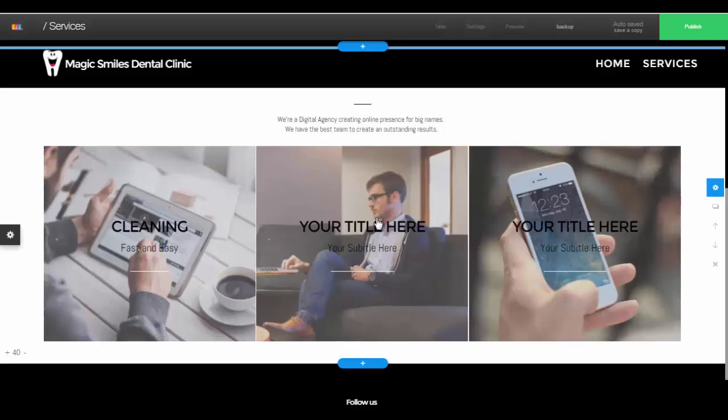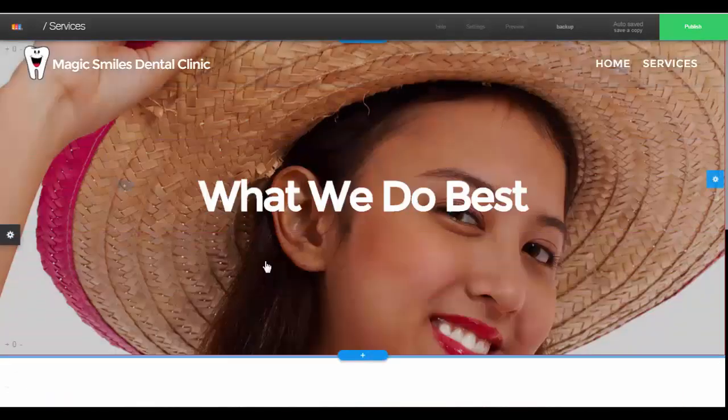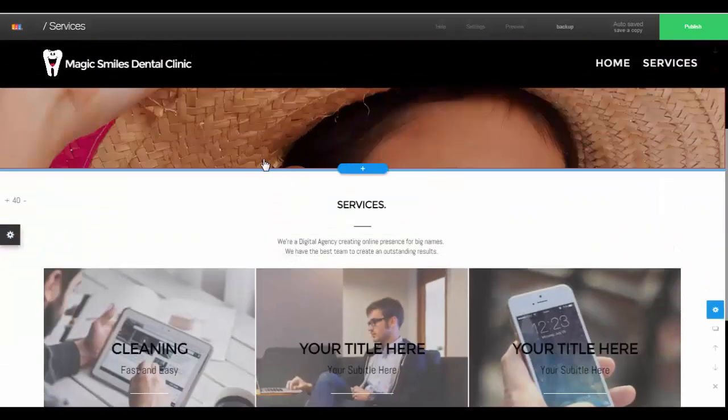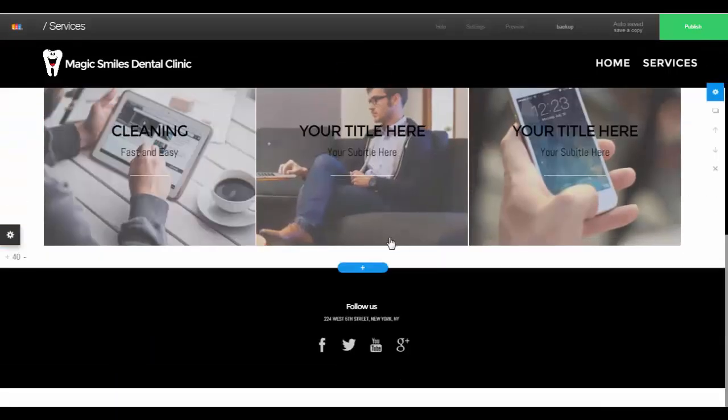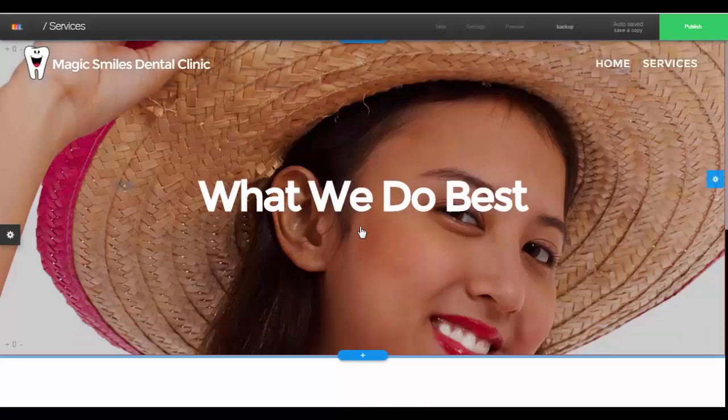I'm not going to go through and change all of the images in here because I already showed you how you can easily change the images, and I'm not going to change all the text. That would take way too long. I'm just going to set up all the pages so you can see how it's done.